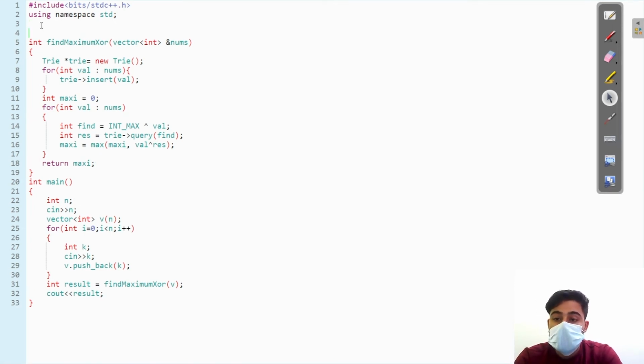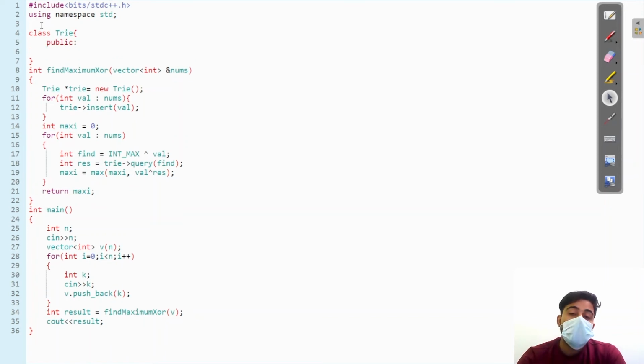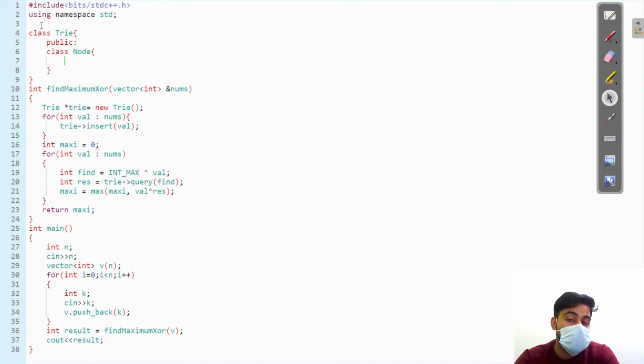So at first we just create the class trie, and it will take some parameter. Okay, let me, so class Node. Here I'm creating one more class, that is the node. Why am I creating it? Just because our trie looks like a binary tree, meaning it has only two values. One is the left value, that is the 0, and one is the right value, that is the 1. That's why I'm going to create it like a binary tree.